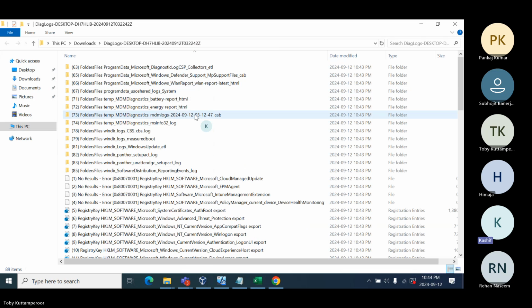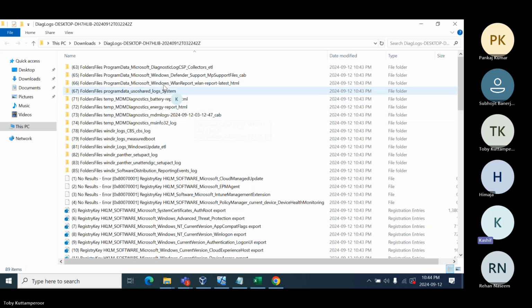You don't have to log into the device to do any troubleshooting. I mean to collect the log file. In order to collect the log file, you can simply collect it from the portal itself, and the device will upload the log file on the portal and you will be able to download it.